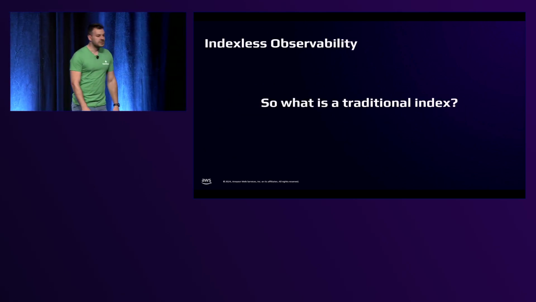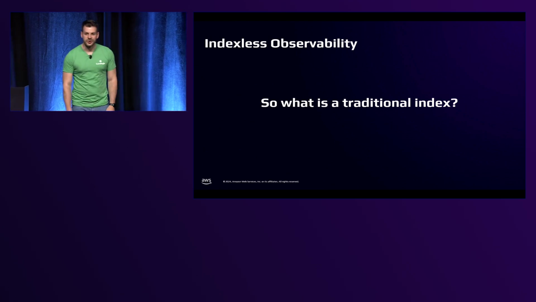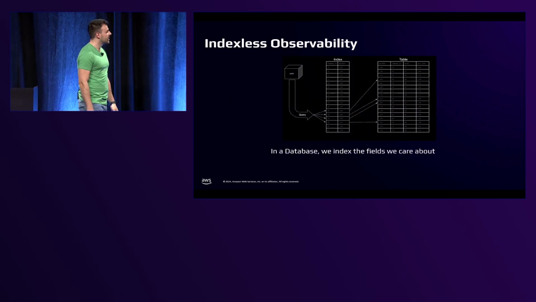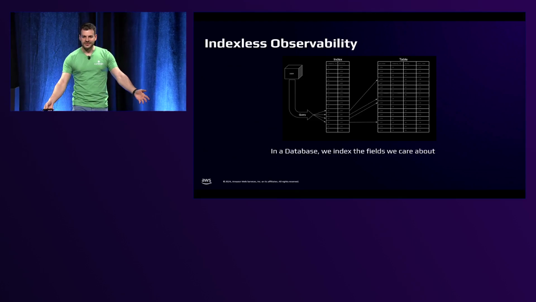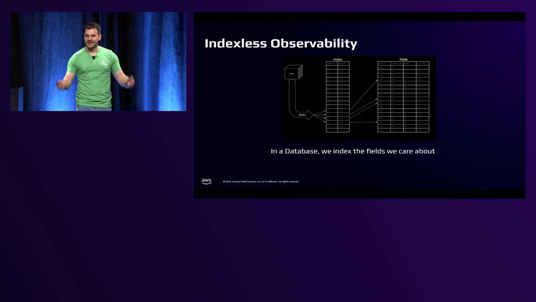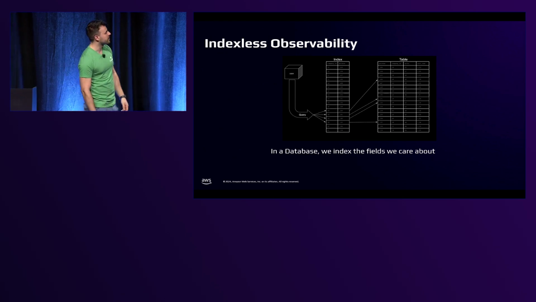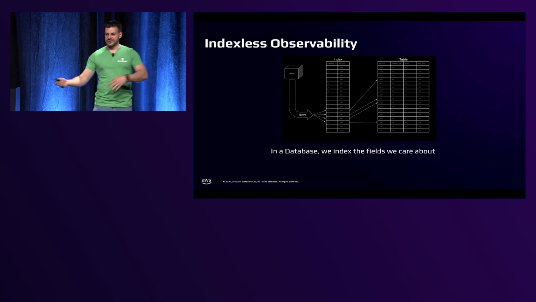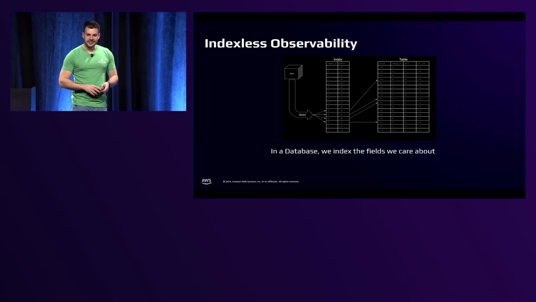I suppose if I'm going to say we're eliminating the traditional index, I should start by defining the traditional index. I feel that is an appropriate place to begin. Who's done any DBA work or set up databases, that kind of thing? Hands up. Set up a database, had to care about data management, that kind of boring stuff?